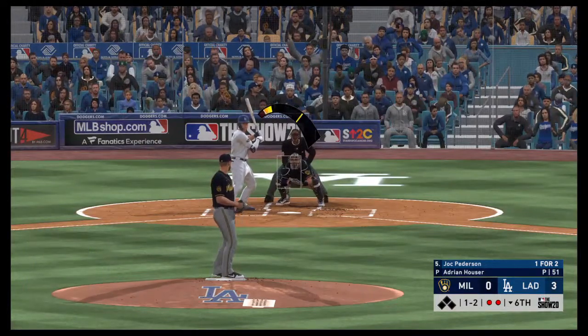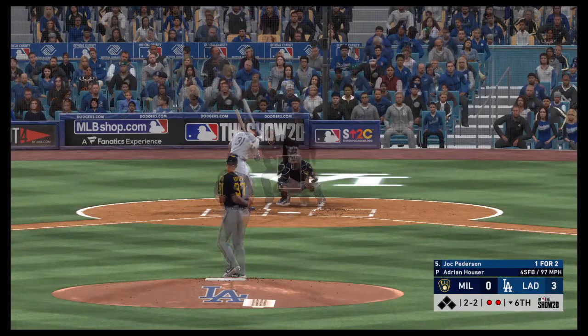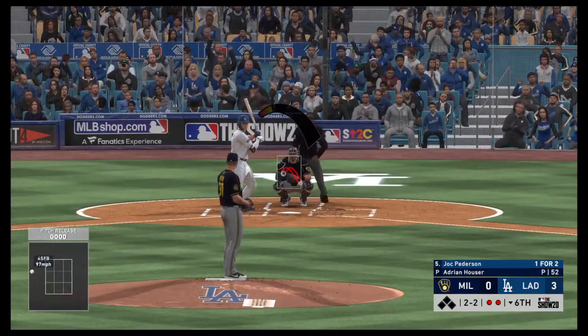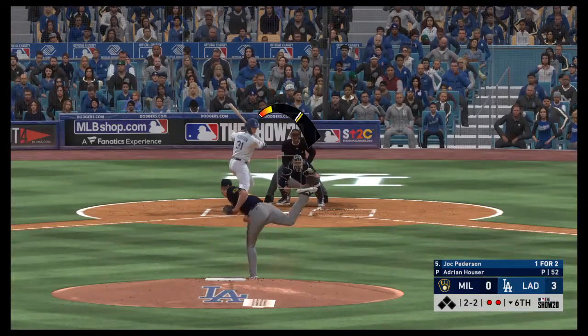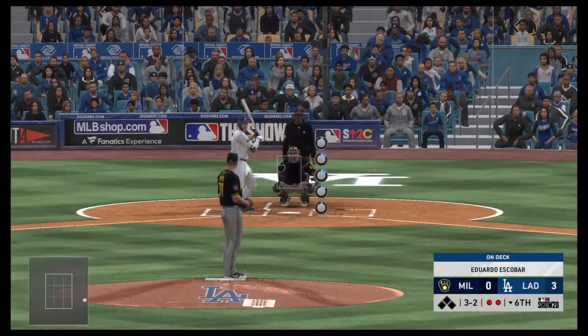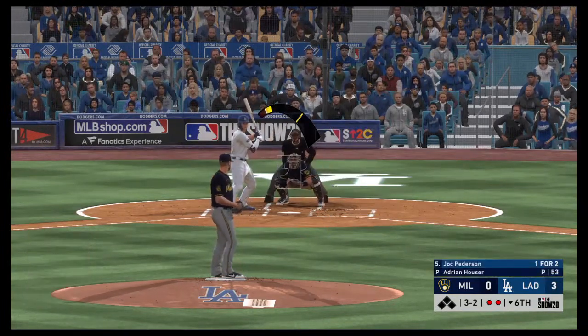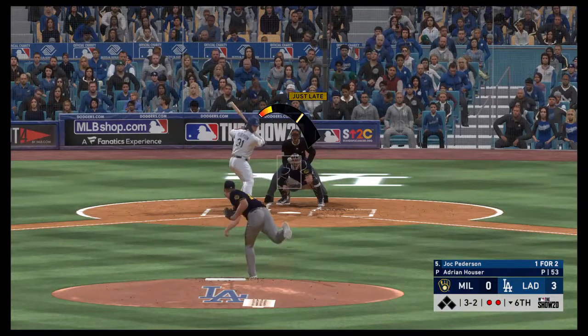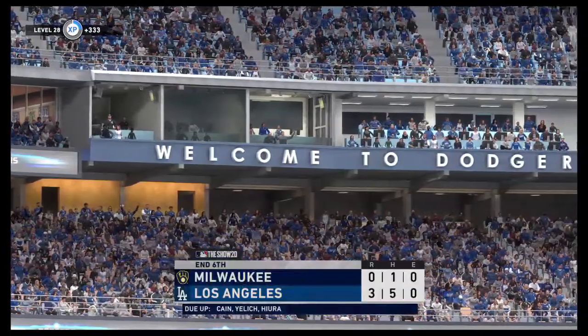The 1-2 is laid off for ball 2. Bases are empty here with 2 men out. And that misses. So after getting 2 outs with 3 pitches, he's gone full to the 3rd hitter here. Got him swinging, and that will end the inning.